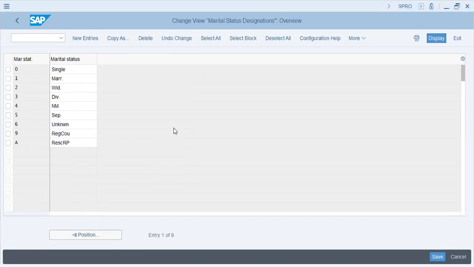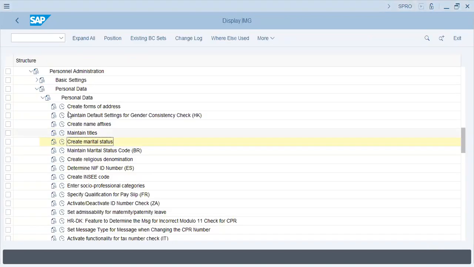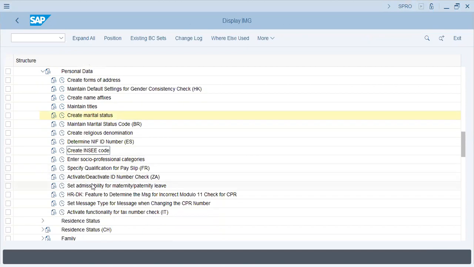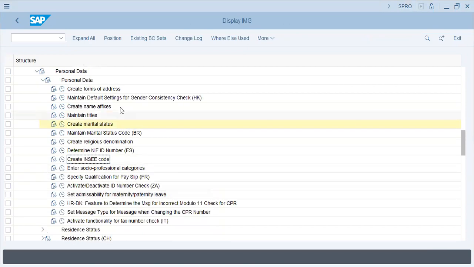Okay. Address type, create forms of address and address type.